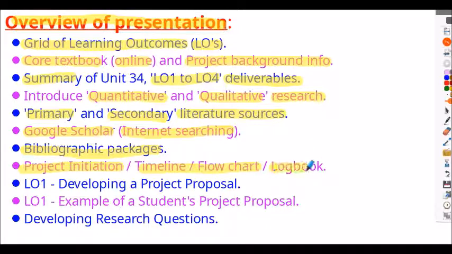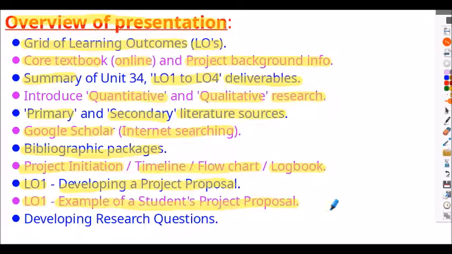One of the main elements of Learning Outcome 1 you need to engage with is developing a project proposal, and we will outline a project proposal blank and all the entities required to be completed, and we will also show you an example of a student's project proposal for Learning Outcome 1.